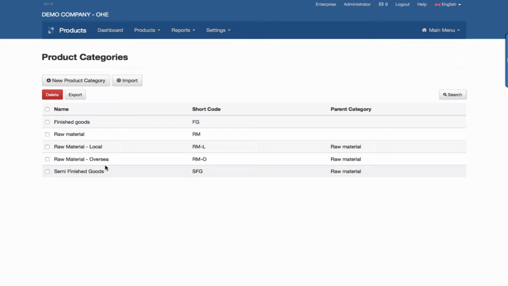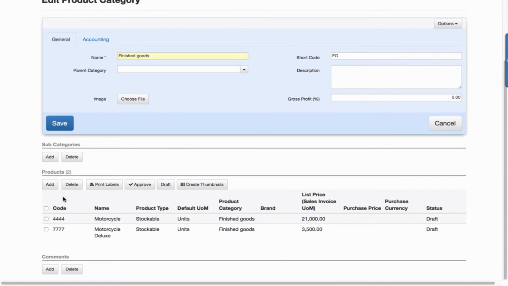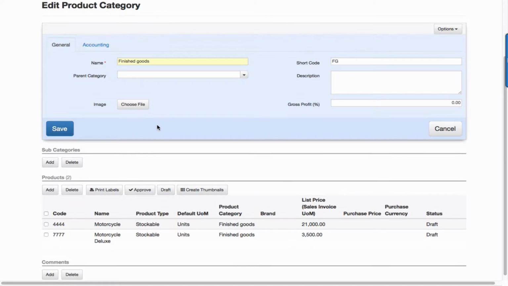A few things are important to know. If you click one product category, you will see all the products related to that product category. Since we configure the accounting dimensions in the product category, when you add new products, they will automatically be configured correctly.